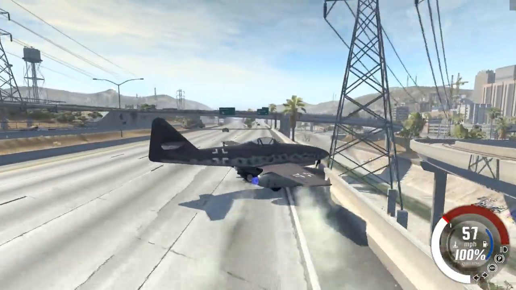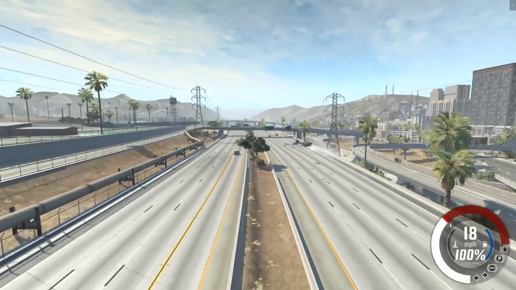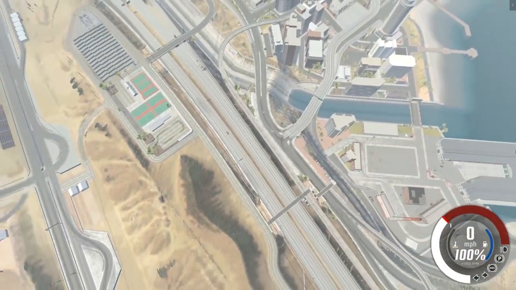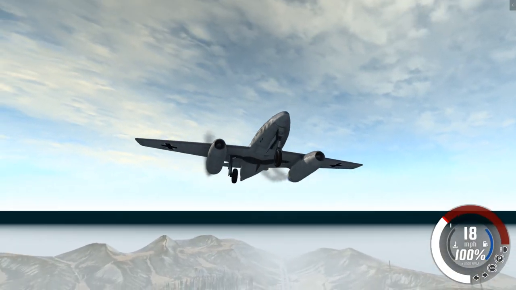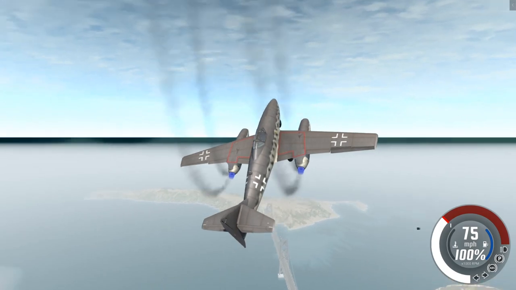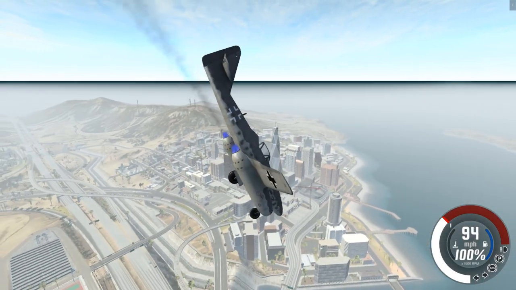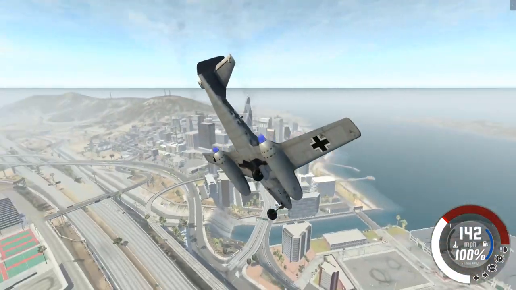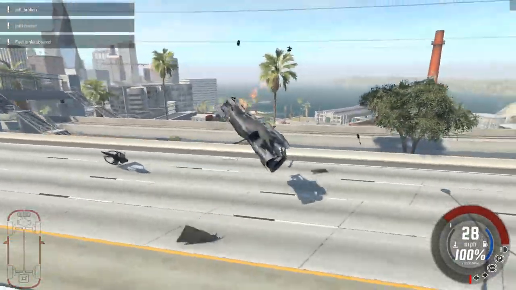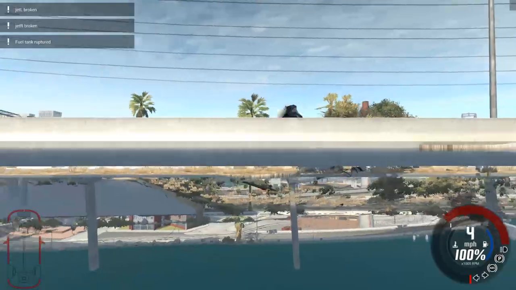Okay. Apparently, I can't take this thing off right now. Let's try starting from the air. I used to be able to do this, so let's go F7. All right, there we go. What's going on here? Here we go. No, I don't feel like we're getting lift right now. Yeah, we're definitely not getting lift.